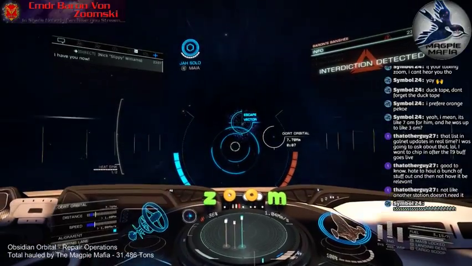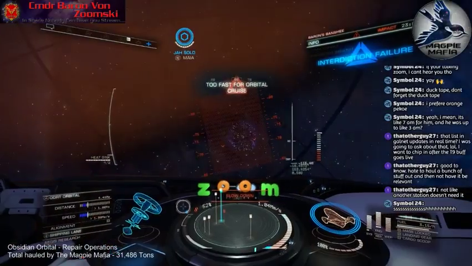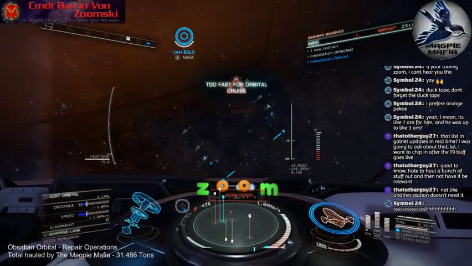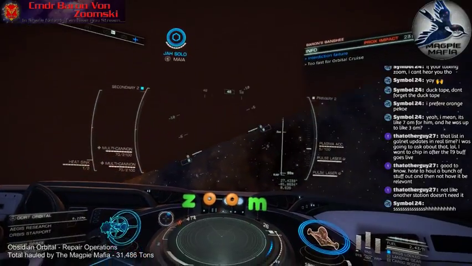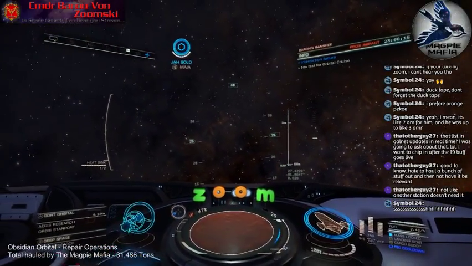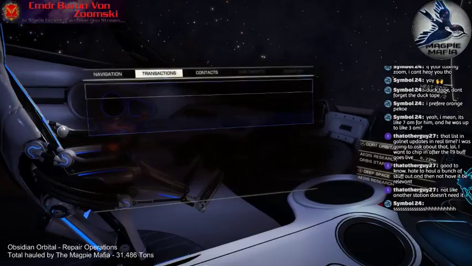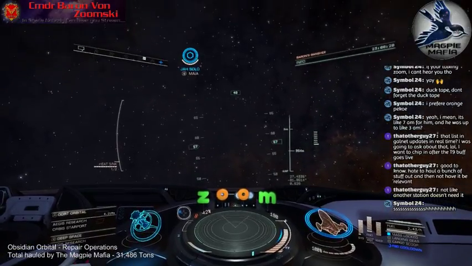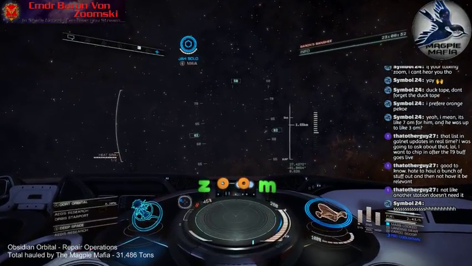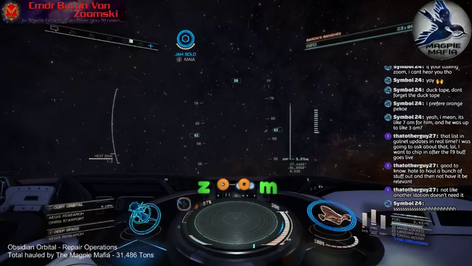Oh, I've been interdicted. That's exciting. Nick Sleepy Williams. Oh my God. What on earth is going on here? Okay. Oh, I see. I fell into a planet. Alright. That was fun. That could have been disastrous. Fortunately, it wasn't disastrous. Just wait for the FSD to cool down a bit. What do you mean, shh symbol, eh?